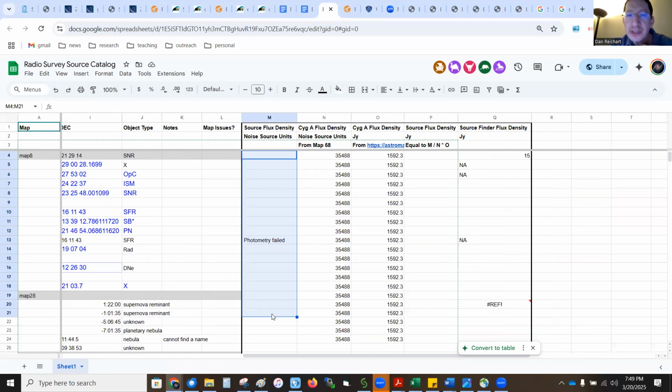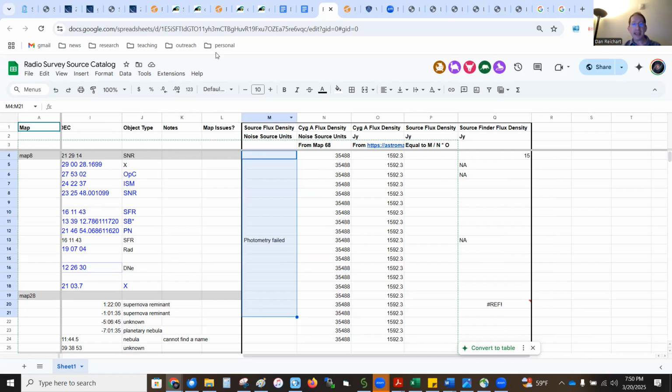But remember, you're measuring this in noise source units. We took the data. When it was processed, it divided by the brightness of the noisemaker. So this is in units of your noisemaker. It's not a physically meaningful unit. It's just a stable unit, stable across hours and days. To calibrate it, we also have to do this for one of our calibration standards, Cygnus A, the Crab, Taurus A, or 3C274, Virgo A. If available, we'll use the brightest of these.